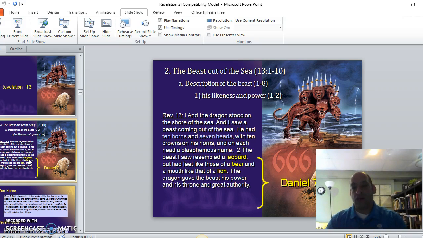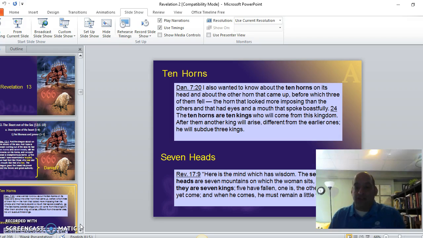But again, you can read the power, the likeness that he has, and then you move toward the 10 horns, and you need to go back to Daniel chapter 7, and this is where John picks up this figurative language. 10 horns on it, and on the other horns came up before, 3 of them fell. And in verse 24 again, the 10 horns are the 10 kings. And then you have the 7 heads, and that appears again in chapter 17:9. You can move forward and see how that is described. The 7 heads are the 7 mountains. So John is giving us some help in interpreting the data, interpreting the symbols, interpreting the words.